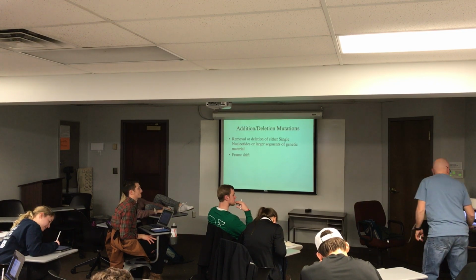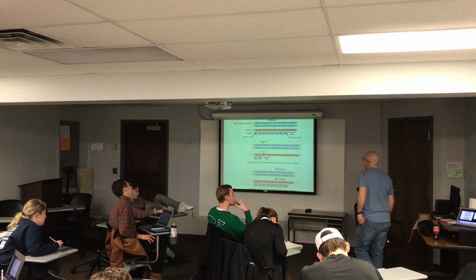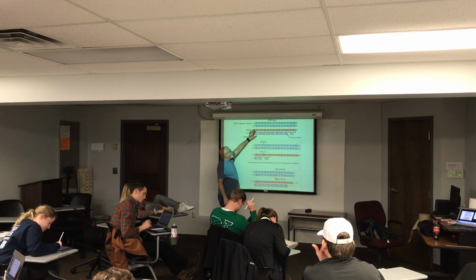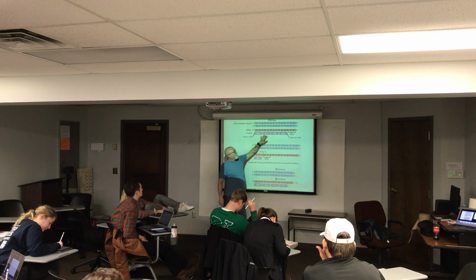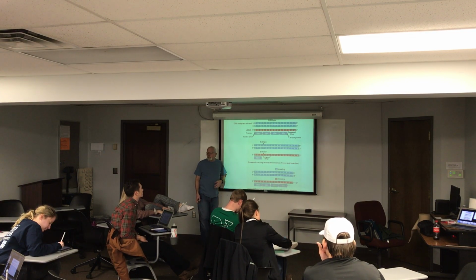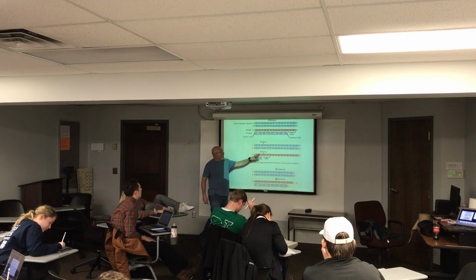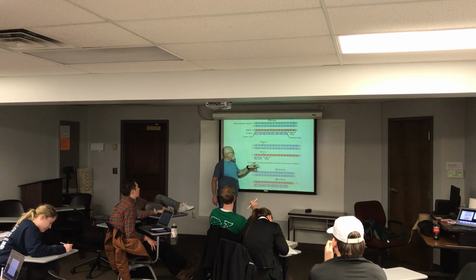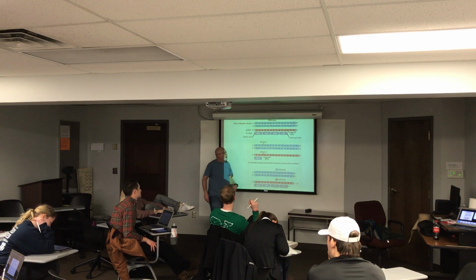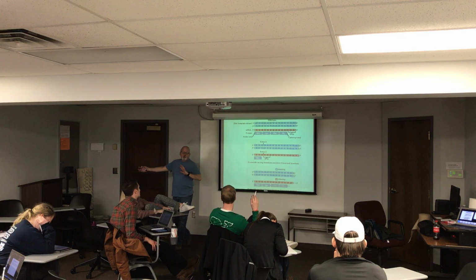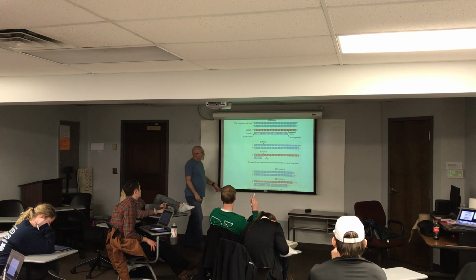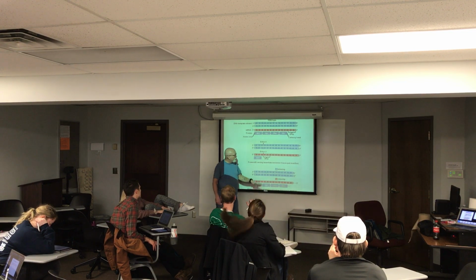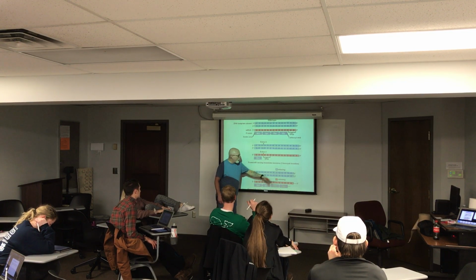And so if this is the wild type, this gets converted into this messenger RNA molecule. This ends up being the amino acid sequence that is coming from this messenger RNA. If you add in an extra adenine here, it disrupts once again the codon sequence, and this lysine gets converted into a stop codon, so you now have a much shorter amino acid sequence than you had before. That's an insertion. If you have a deletion, you get that out of there, you're missing that uracil.